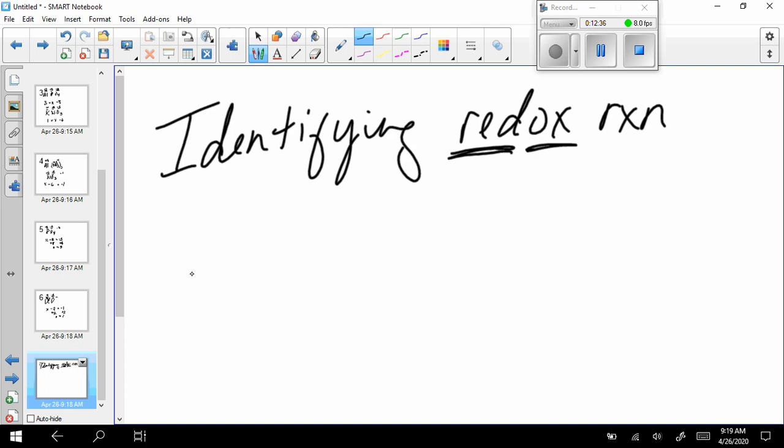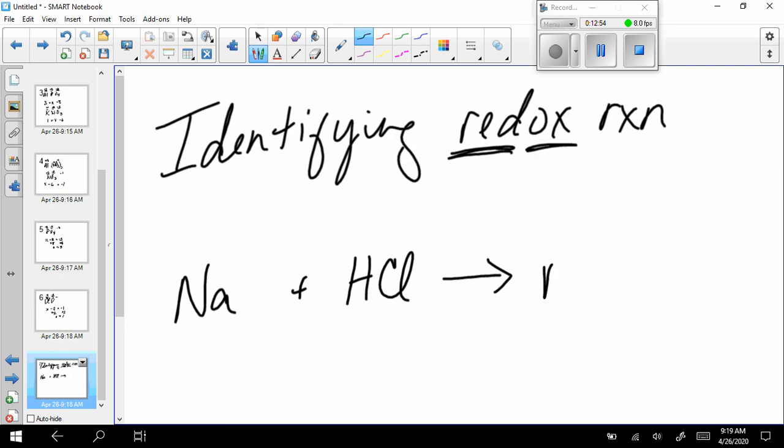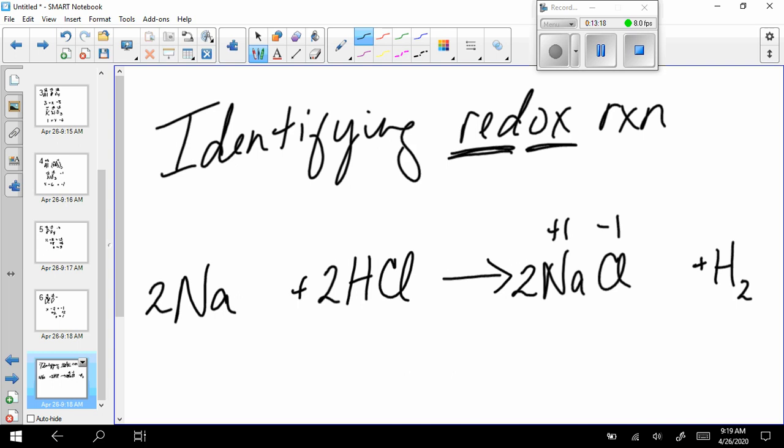So let's just look at a reaction for a minute. Let's say I have Na, sodium, and I add it to hydrochloric acid, HCl. I know that the Na would now knock out the H and bond with the Cl, and Na is a +1 and Cl is a -1, so my formula would be NaCl, and then hydrogen would be all by itself, but it's diatomic, so I'd put a 2 there, which would make me have to balance this. So 2 H's here means I need 2 H's here. That's going to give me 2 Cl's, so I'm going to have to put a 2 there and a 2 there. Okay, so I've balanced my reaction.